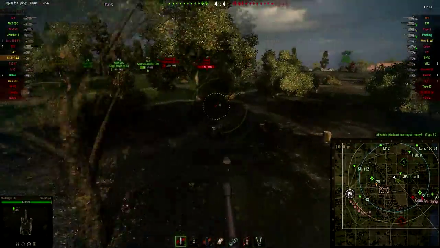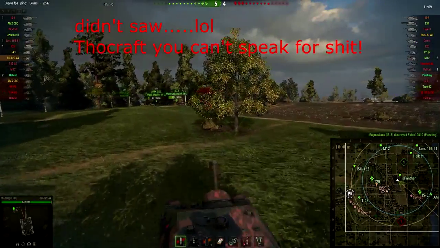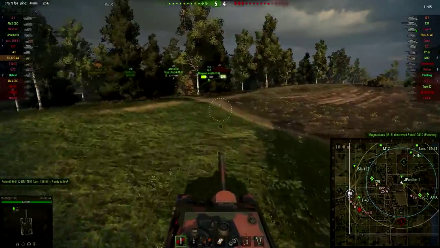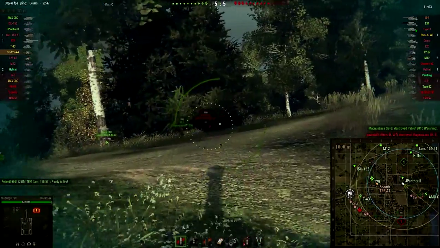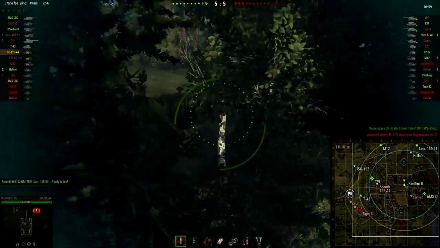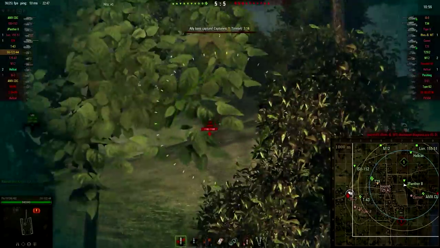Because I didn't see any... Sorry, that's a grammatical failure. Anyway, I didn't see any point of defending the cap circle there because I wasn't able to put out consistent shots of damage. And right here, I can make really good use of the bushes.